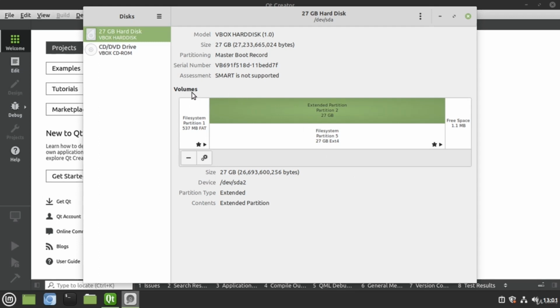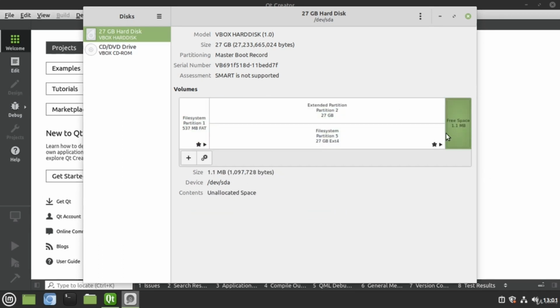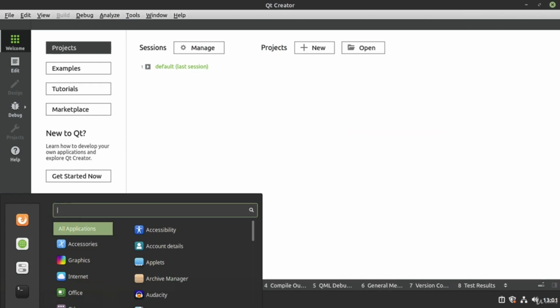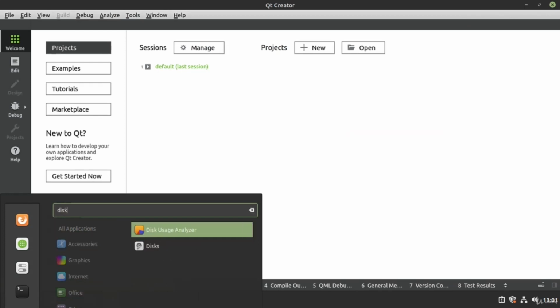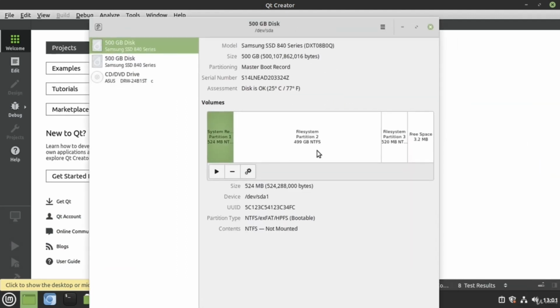Notice it says volumes, not partitions. Okay, so this is the partition. These are the volumes inside of it. This is the actual physical disk. And to expand upon that, I'm going to open up the desktop. We were looking at a virtual machine, but I'm going to show you the actual desktop that I'm on that's running the virtual machine, which is also different.